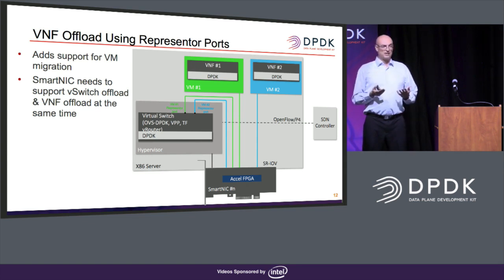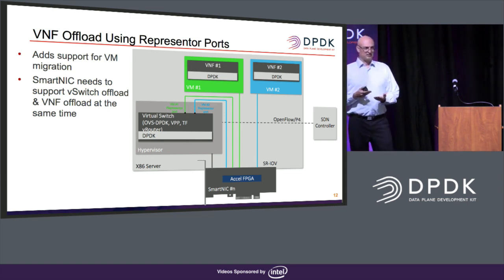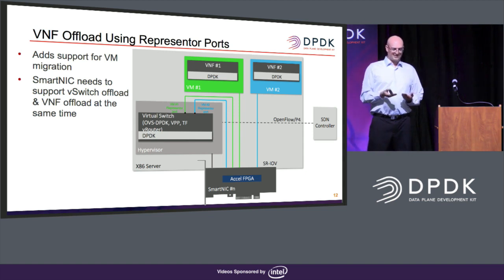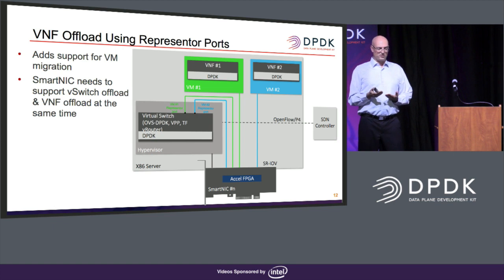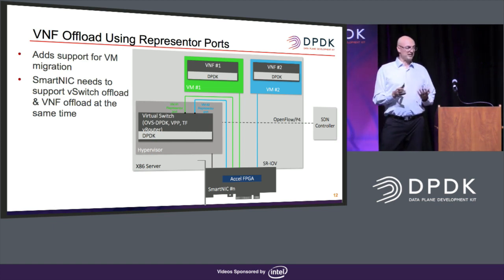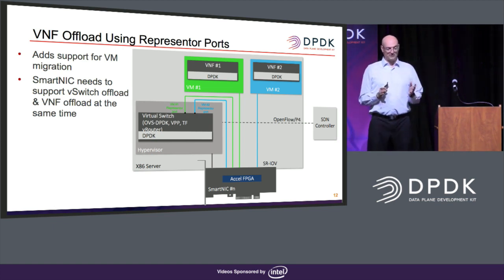You do get the management of the orchestration, be aware of those switches, and if you want to do VM migration on this and all this management, this can still be provided, but the other benefit is that you can also offload the features of the VNF into the smart NIC. So there is some overhead of managing the representer ports, but if you manage this, you get two benefits.